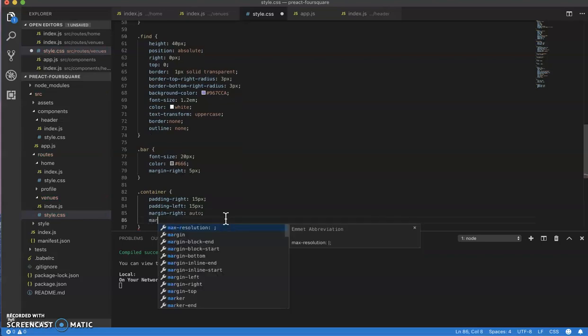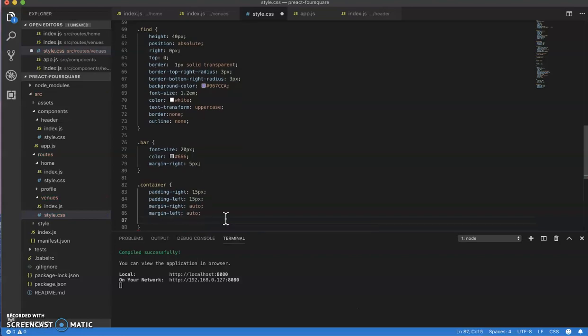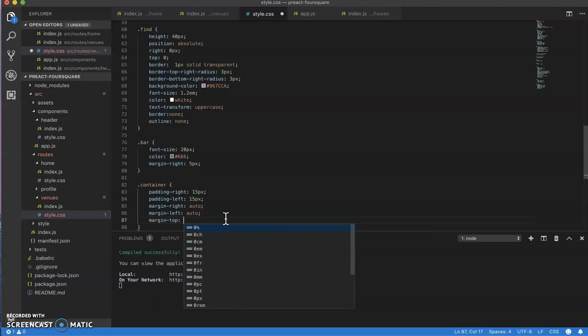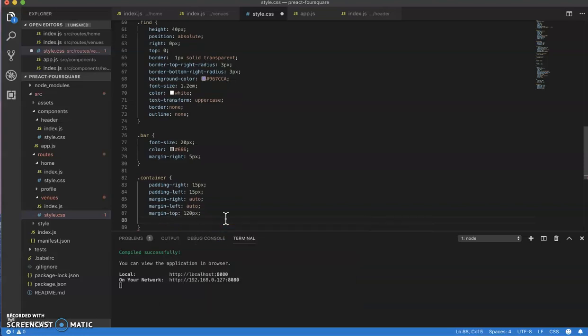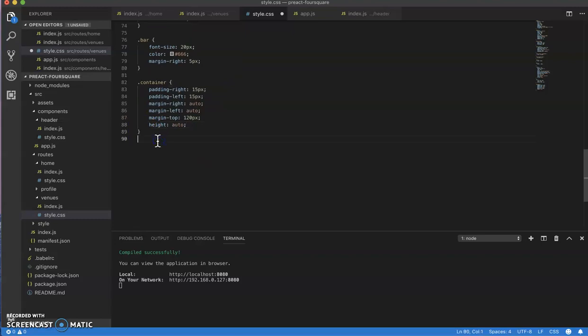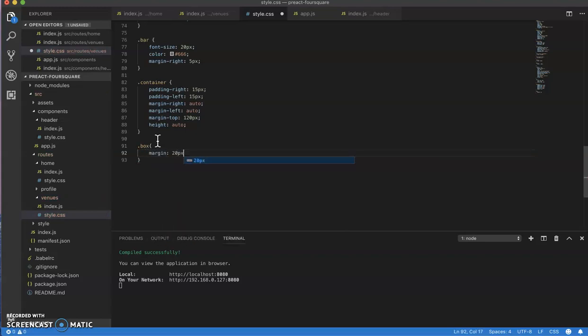We want a margin left of auto as well, and a margin top of 120 pixels. Now that'll offset it a little bit and give some spacing inside of the container. We're going to do a height of auto as well, and then below that we want to add in box. We'll do a margin of 20 pixels.